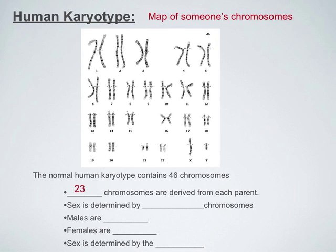These chromosomes are called the sex chromosomes. And these chromosomes determine the gender of an individual. There's two types of sex chromosomes that a person can inherit, either an X or a Y. The X sex chromosome is pretty long, has lots of DNA in it. The Y chromosome is much smaller. It doesn't carry as many genes. That's the Y chromosome. Males have an X chromosome and a Y chromosome.